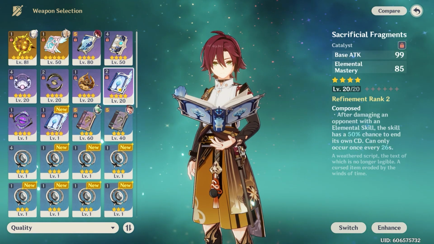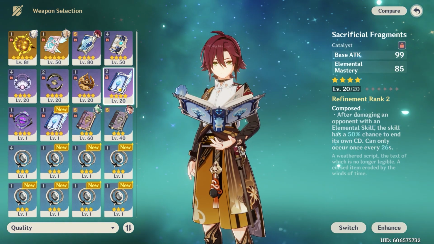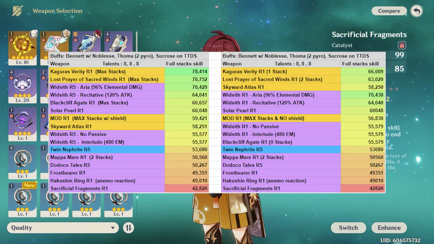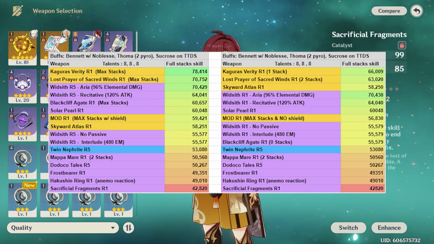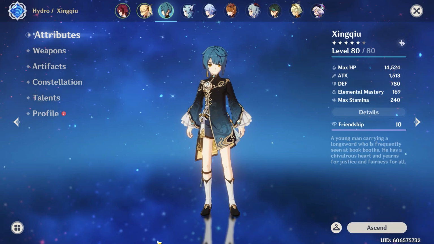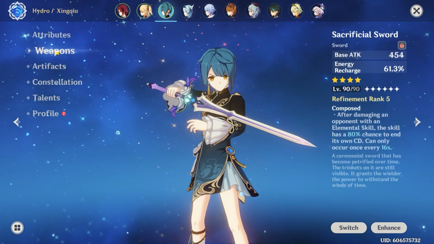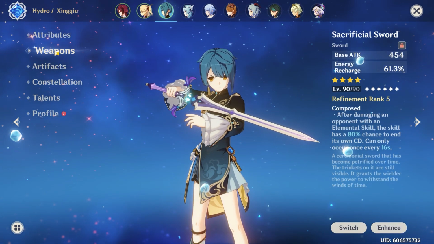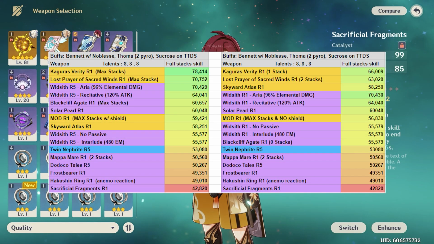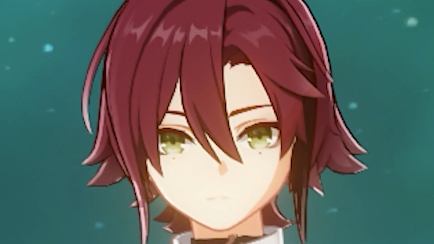Alright, with Sacrificial Fragments, you get EM as a substat, which does increase his swirl damage a bit, but it's really not that useful. The passive also has a chance of resetting your elemental skill's cooldown if you hit an enemy with it. Now, if you hit an enemy, crit, reset your cooldown, and crit again with the second elemental skill, technically it would do more damage. But again, when it comes to consistency, my R5 sac sword on Xingqiu with the same passive doesn't reset his cooldown a lot of the time. So if you want to be swirling elements with Heizou a lot, then Sacrificial Fragments with EM would be a pretty good option, but again, no.